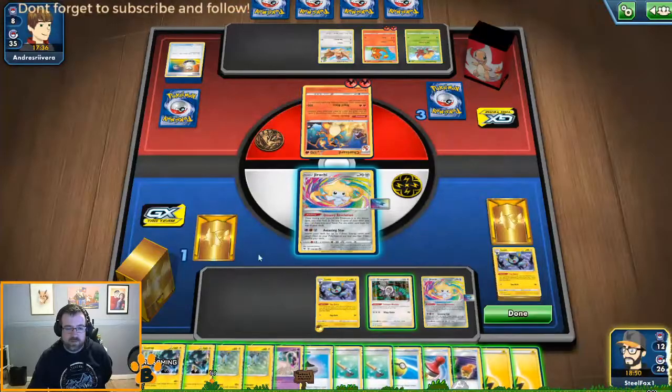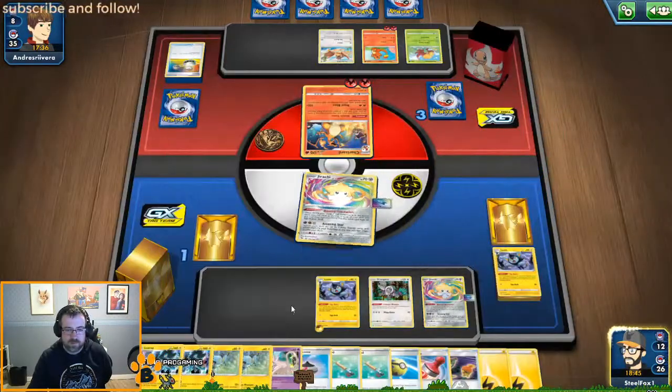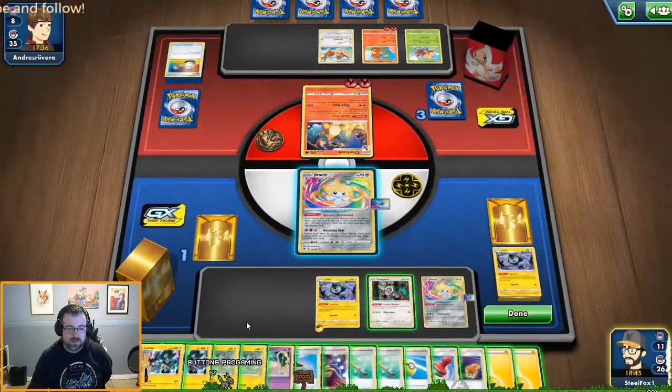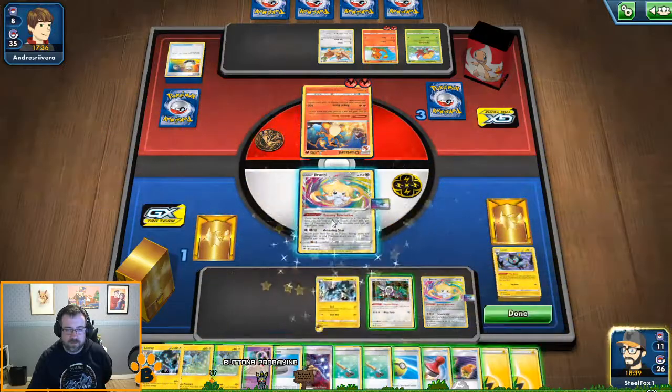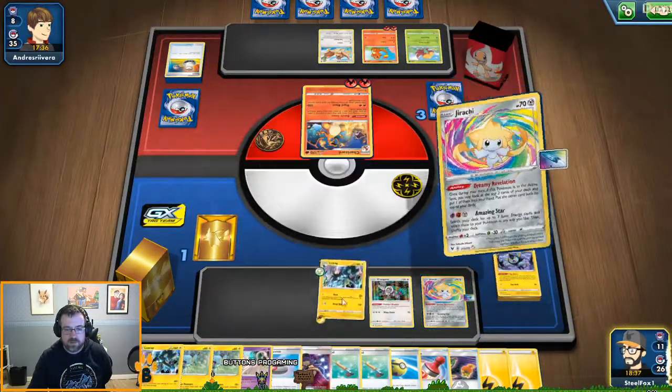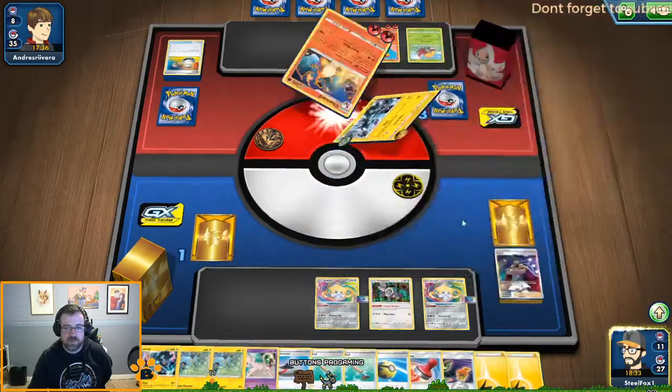Do we get the Leon? We do. So what we're going to do is evolve. Treat. Leon. Max raid. Boom.